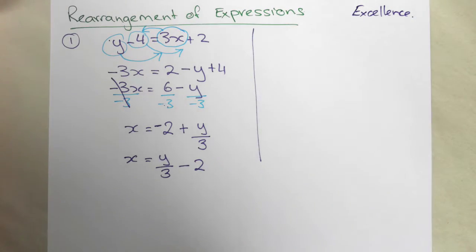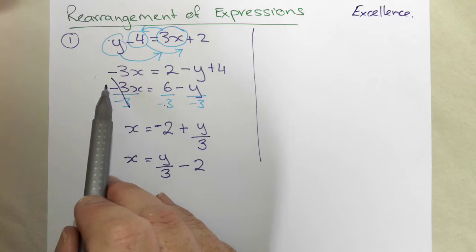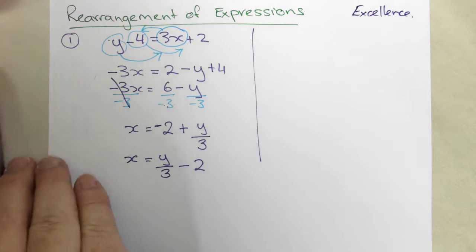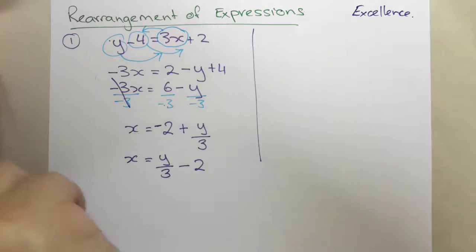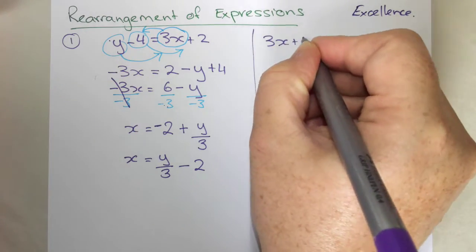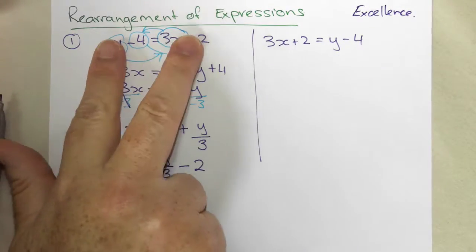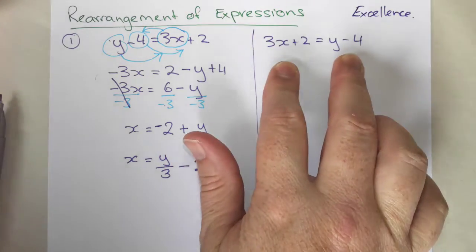Another alternative way to think about that is some students don't like dealing with negatives. So let's just take this whole original equation and literally take those two sides and flip them upside down. So I'm going to take that whole 3x plus 2 and move that to the left. I'm going to switch that around with the y minus 4. So all I've done is pick up both sides and swap them over, and therefore that's ended up with this. Okay.